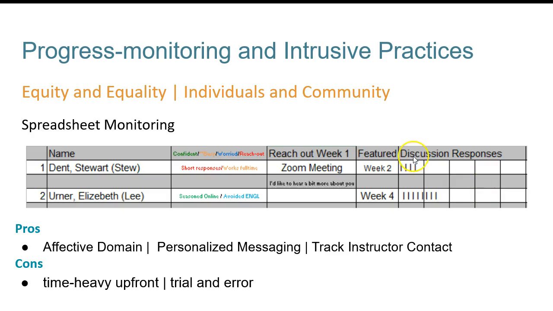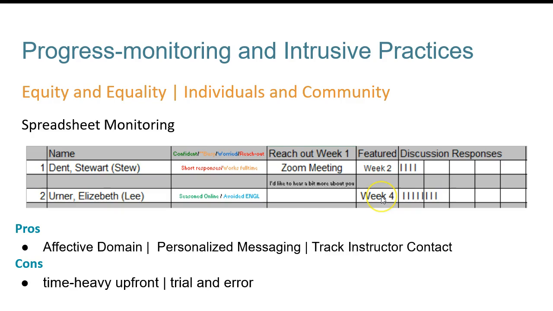My spreadsheet also gives me a space to track their discussion responses, so their participation throughout the semester, and it's very easy to see by mid-semester who's responding and participating a lot and who isn't. So it's a nice quick view of how I might reach out to a student.